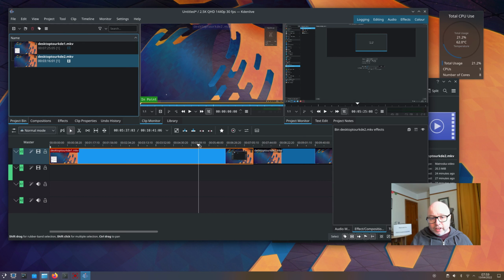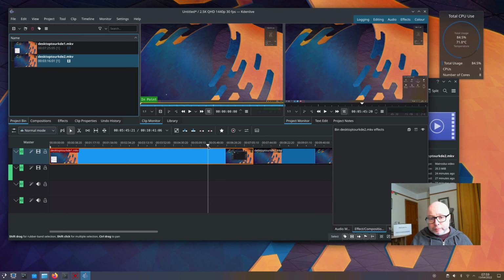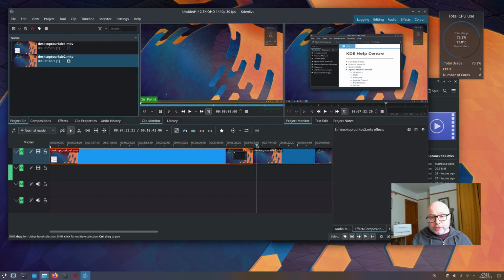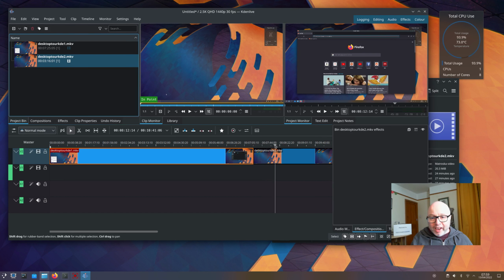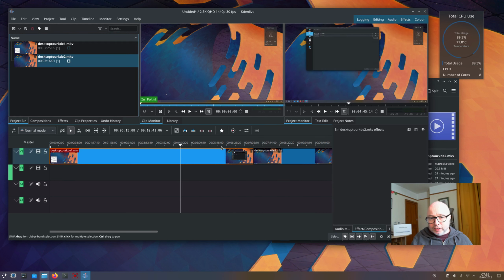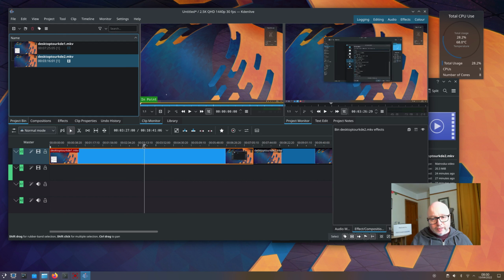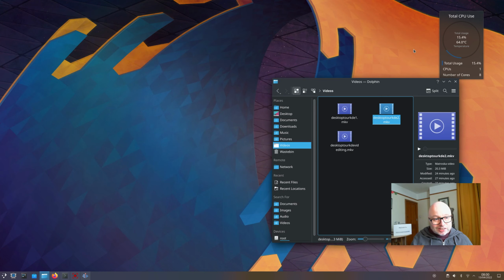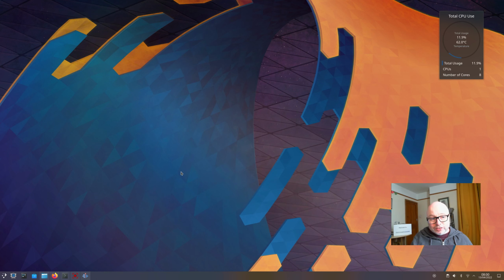So as you can see, as I scrub through the videos here, it catches up instantly. I mean, it feels so fast and fluid. I don't know how they do this. But given my experience on some of the GNOME releases, scrubbing through on here is just fantastic. Kdenlive on this distribution just feels so fast and fluid. I've got to test actually rendering a video to see if that's even any quicker.